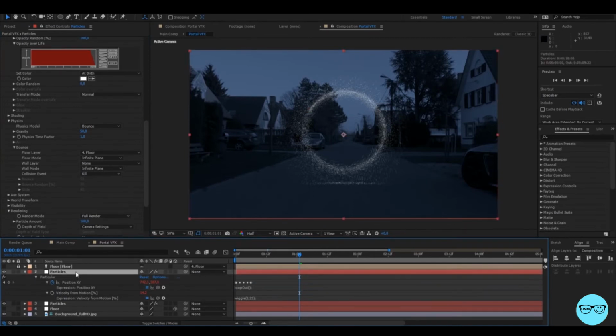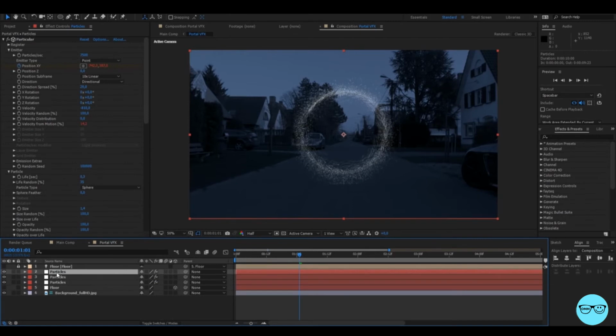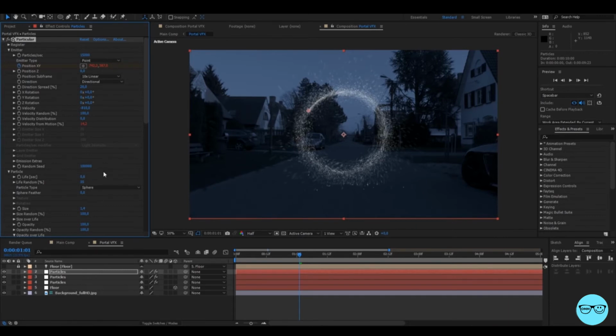We'll duplicate again and change particles per second to 15,000, life 0.6, and wiggle from 25 to 15.